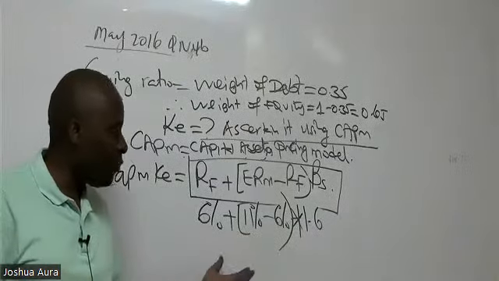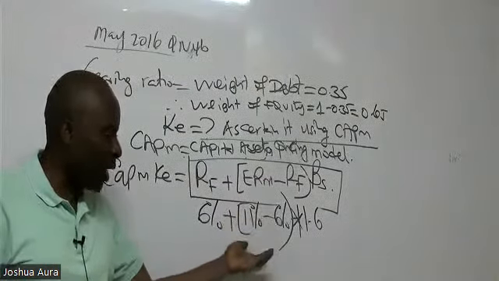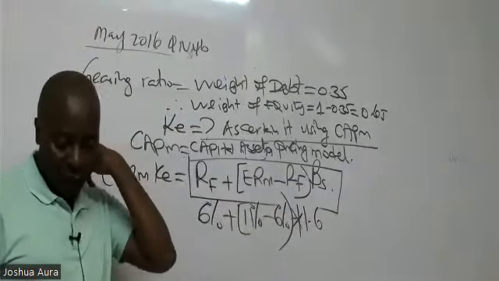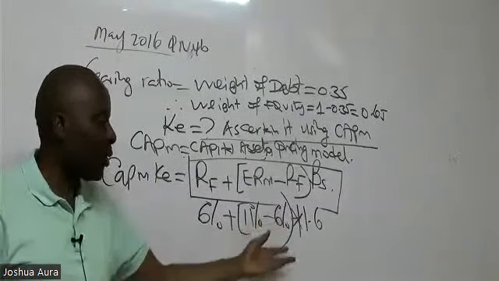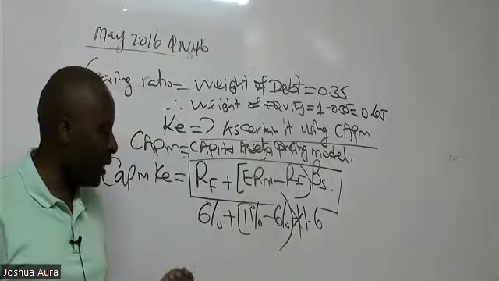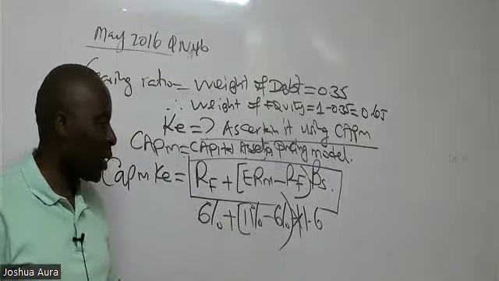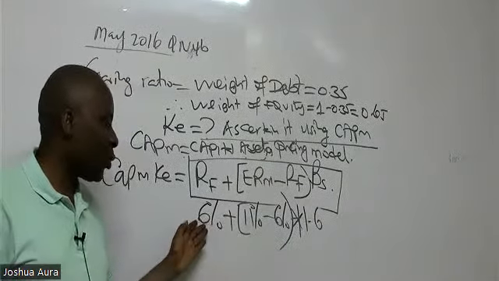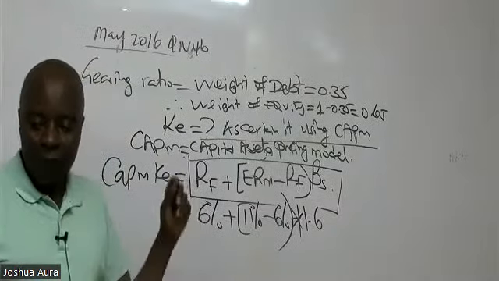If I were you, first of all, I would start with what we have in brackets. 11 minus 6 is 5%. So 5 times 1.6, I get that figure. I think it's 8 or something, 8 years. So once I get 8%, then I'll add 8 to 6, which will end up giving me 14%.